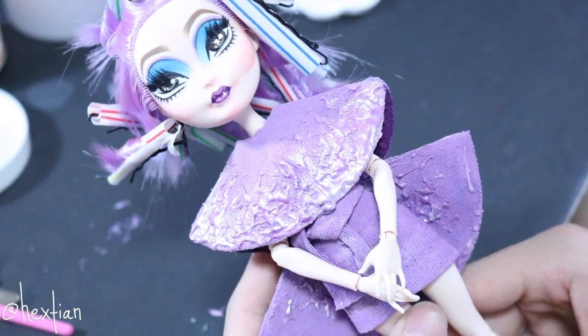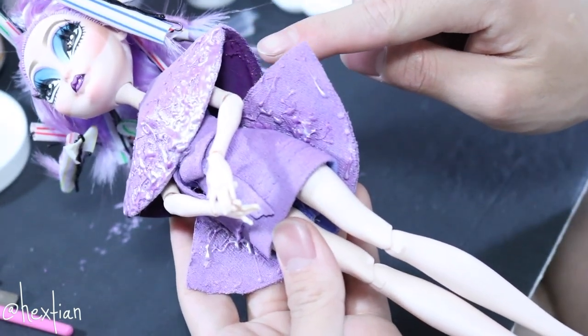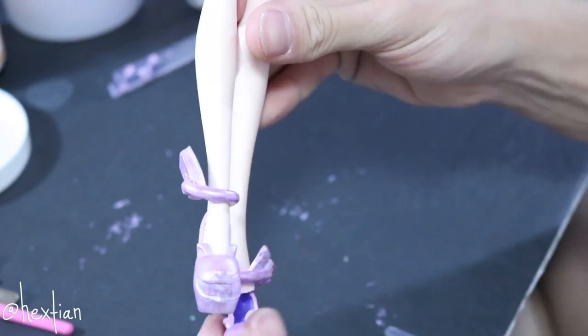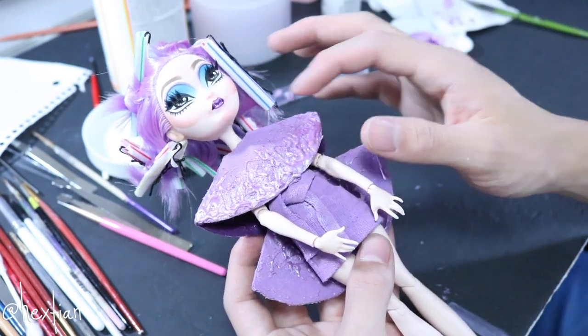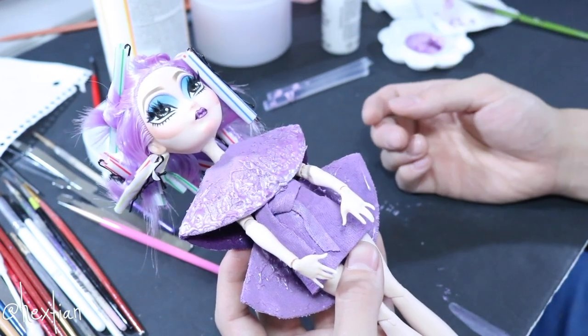So this is how Kimchi looks with her dress. It looks so cute. I actually painted the inside dark purple as well. The shoes are awesome, and I think they match her really well. The next things we need to do are her headdress, I need to find or make a necklace for her, and we also need to add her really, really long nails. That is like a Kimchi signature.